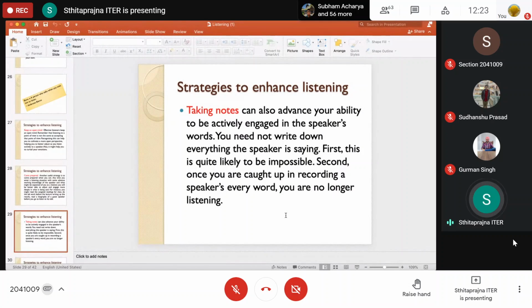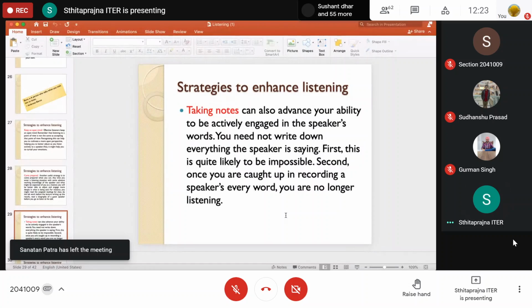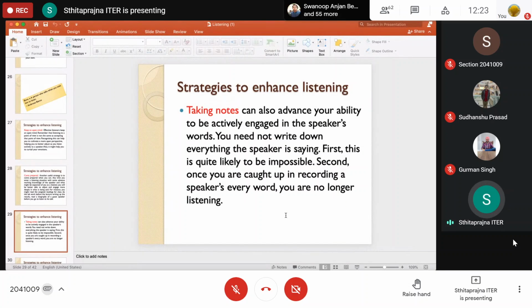And the second most important strategy is taking notes. When you're taking running notes, even if it's an online or offline class, if you have the habit of taking notes, not everything that the teacher writes on the board we start writing. That is not taking notes. Taking notes is listening to what the instructor says, summarizing it mentally, coming out with the key ideas.